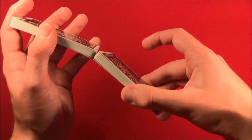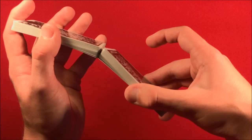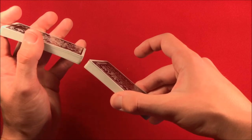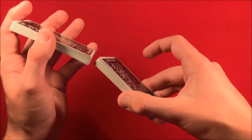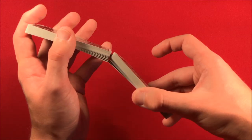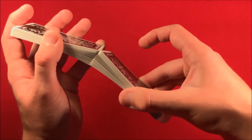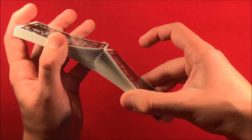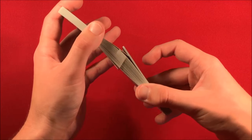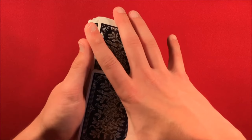All you have to do is lightly touch these corners of the deck and already at the bottom you can see the faro action going on where cards are getting intertwined. To do this slowly, sway the right deck a little bit left and right. Once you get fluid, just find the spot and apply more pressure. Apply more pressure as you go more left and right — your grip stays pretty steady, not really loosening up your thumbs. Just like that, the cards have now been pretty much faroed.